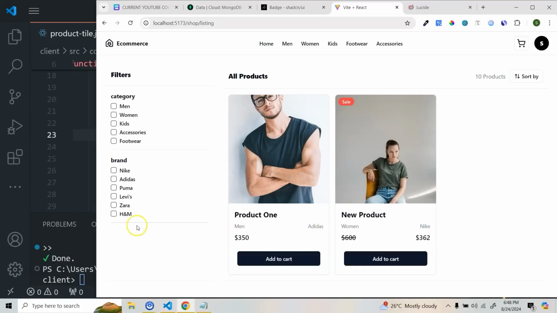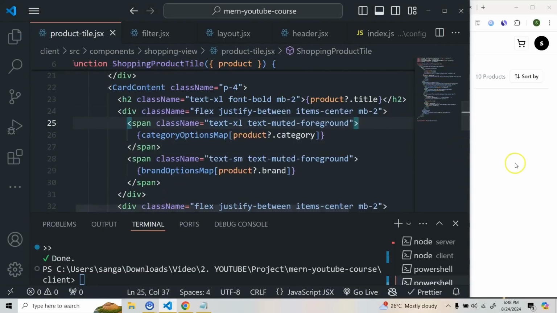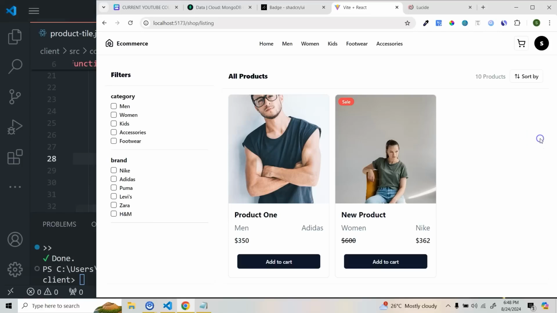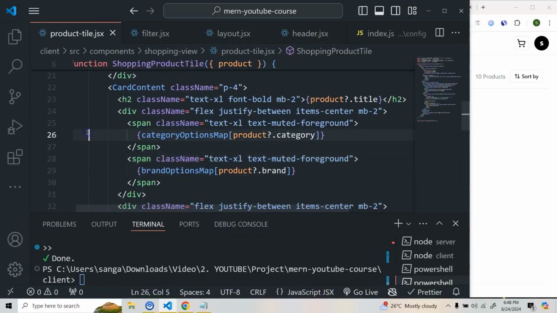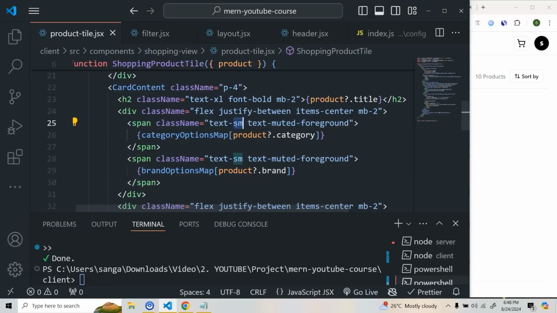Alright, so now you're getting title, man, Adidas, and then for this category, right? So if I do Excel, let's see how this is looking. Yeah, let's do this one, and let's do this one also. So we'll do Excel. Or this is looking bad. I think previously it was good. Or let's do something like, if I do manually 16px, how this is coming. Let's do 18. No, I think 16 was good. Let's do 16 only then.